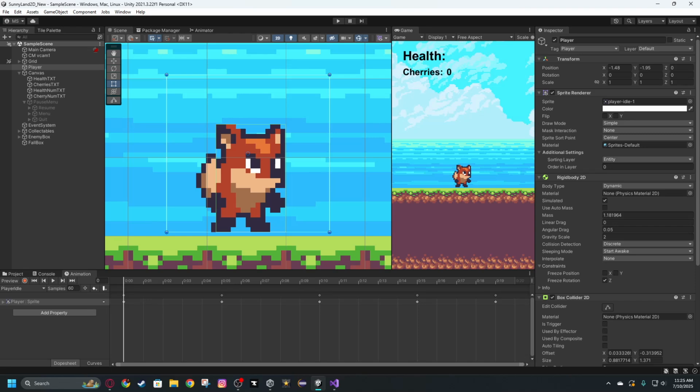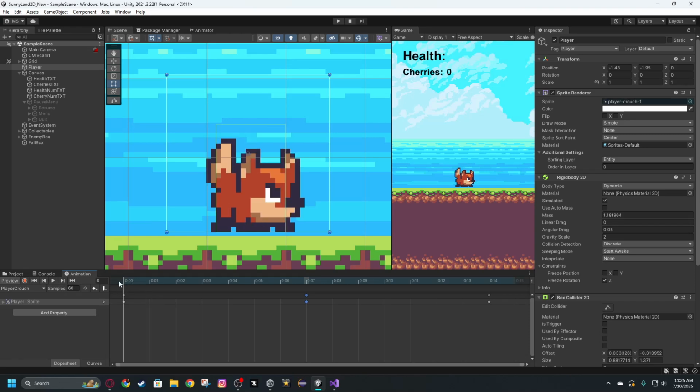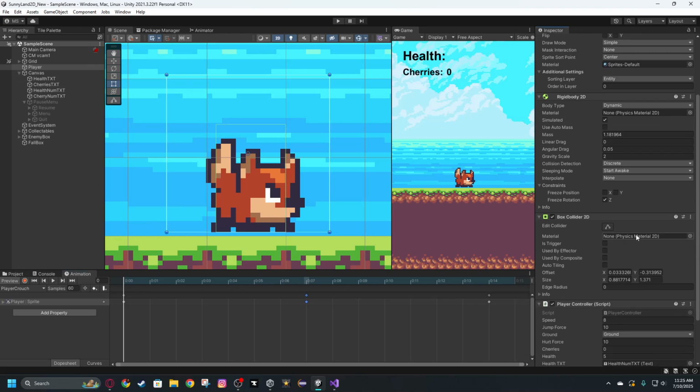So I'll show you how to alter it with code and how to change it with animation. So we're just going to go to the crouch, and if we click the first one, let's set it to the first animation. If we click the run here and go to our player, go to the box slider and edit it with this to change the size. So I'm just going to do that now.